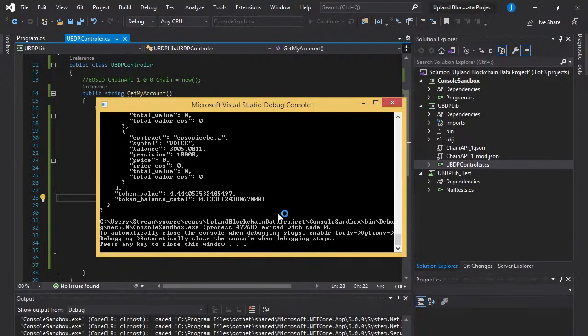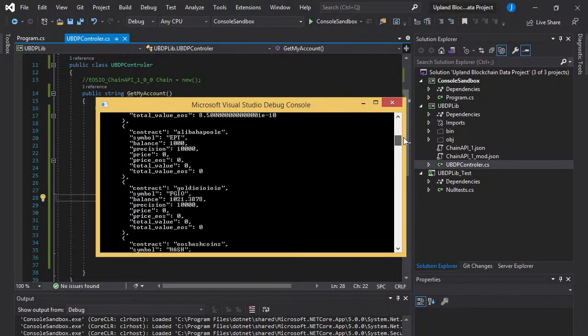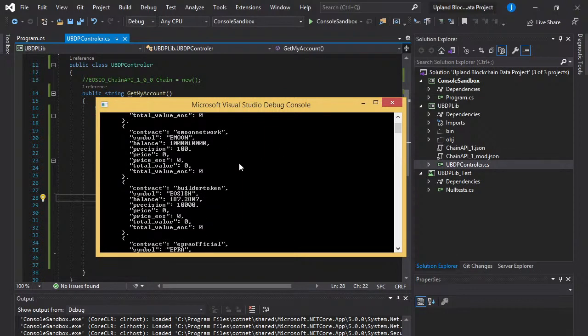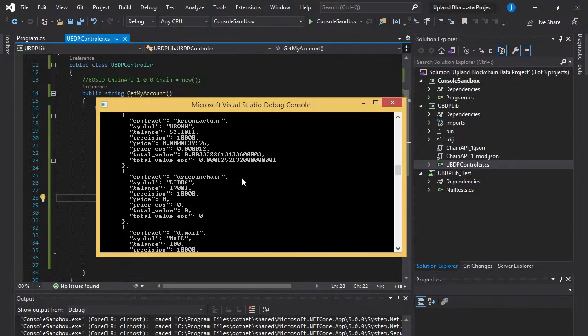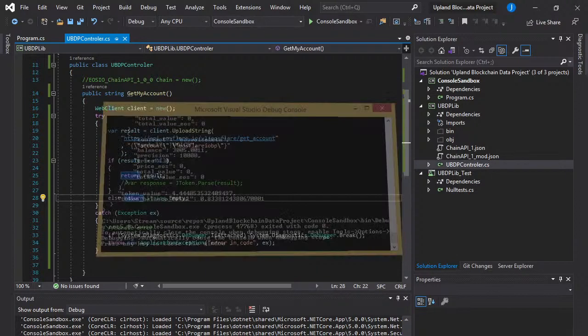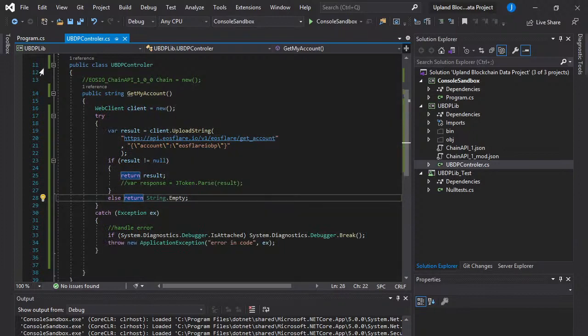There we go. So this account we're using is the one that was in the demo on that site, and there's really a lot of data here. It's more than the screen buffer can hold in the console. That's okay. But we did get it to output to the console.